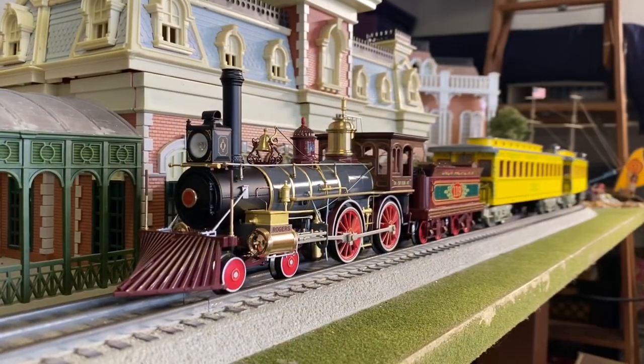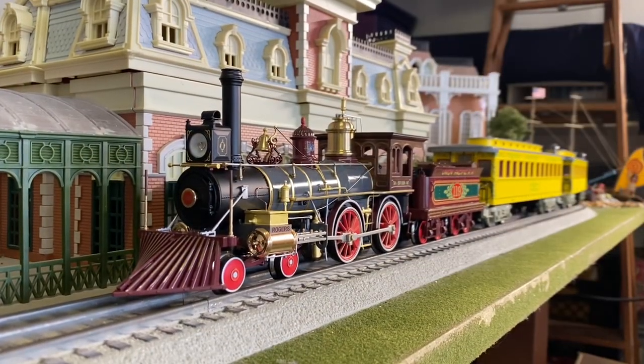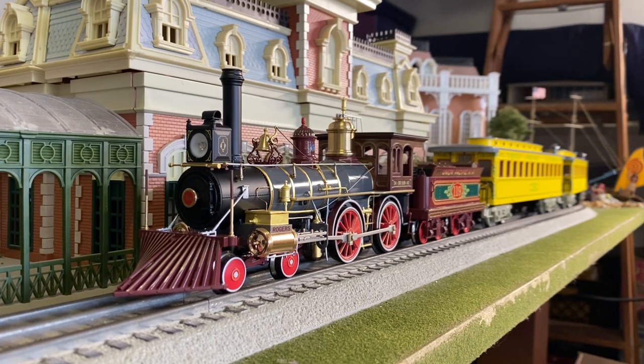Alrighty guys, here's the Union Pacific 119. I will do the startup sequence. I will go through some of the sounds and then I will show you guys some videos of it running. Please excuse the background now. We actually moved. I'm temporarily in a garage, so my workshop is set up for that. So it's not going to be as elegant as it normally is until we can get into a house and I build a bigger layout. But enough talking. I know you guys want to see the train, so here we go.